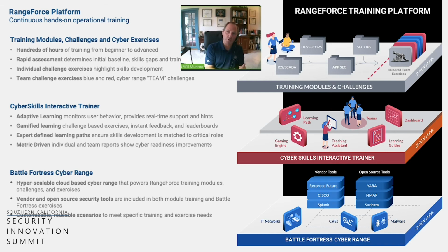That's an individual exercise. Or maybe you're going to play the role of a web app developer and the website's been hacked and you've got to go find where the malware is, remove it, patch the system, and that's an individual blue team. And then in the team training is where you're going to bring in different roles. You're going to have your people working in the security operations center. You're going to have your endpoint people, your network people, your control people, even application people that have to patch things. And they're all going to work together to defend against the team exercise.